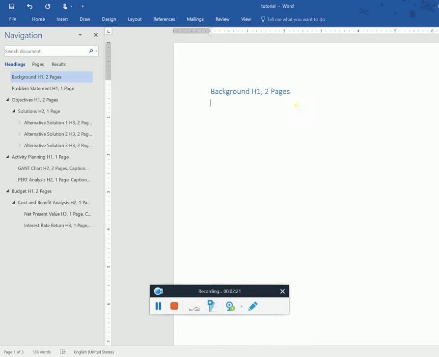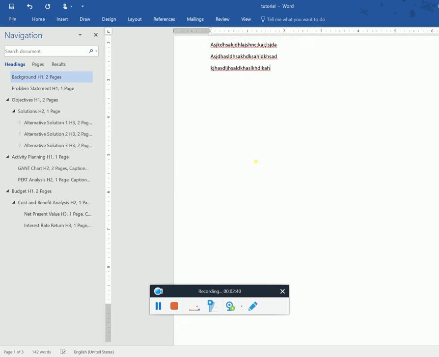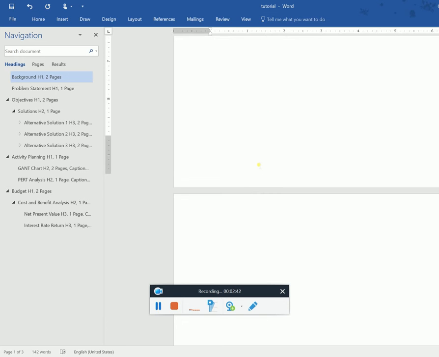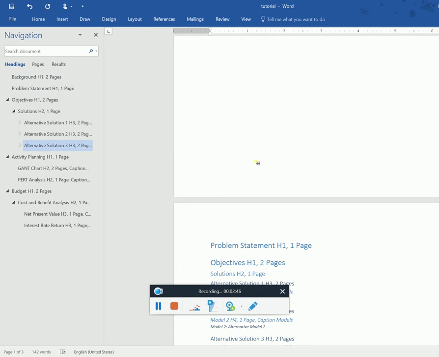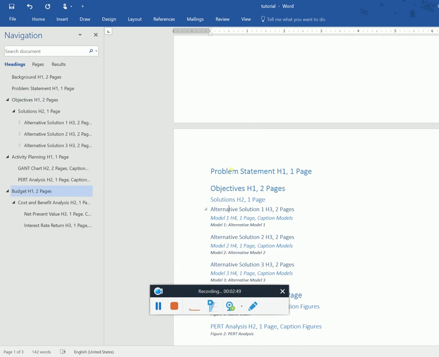Now the thing about a page break is, for example, whenever I type the content and then click enter, type the content, enter, type the content, enter, type it again, there will be no changes on my 3rd page, which is the problem statement, right? It stays on the 3rd page.